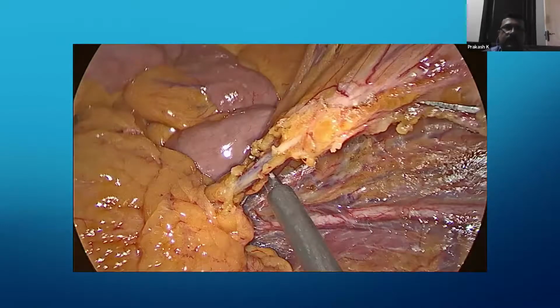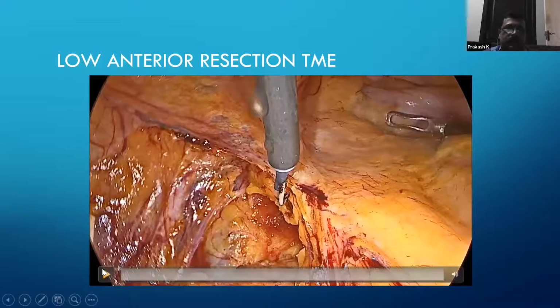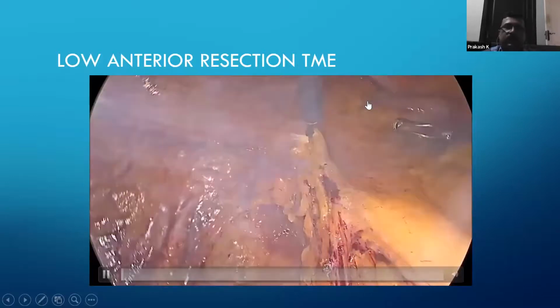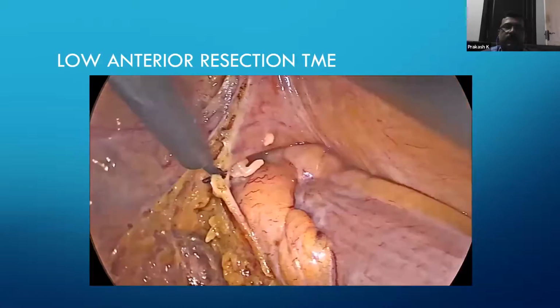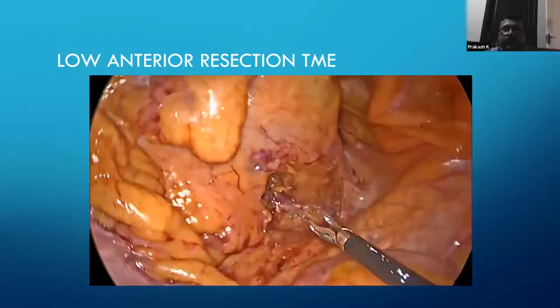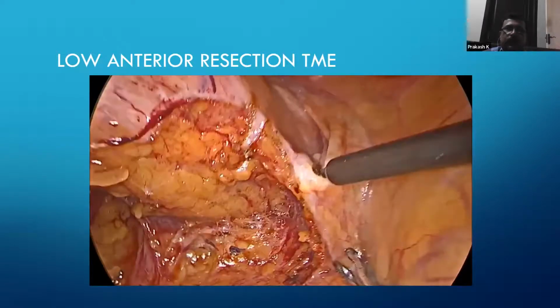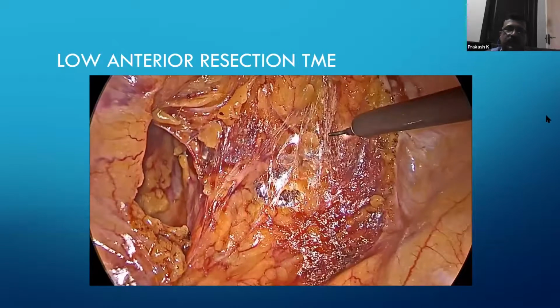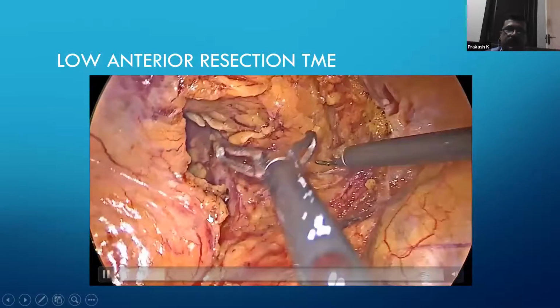And we'll just have two small videos about the TME aspects as well. This is a regular TME. After this, towards the foot end of the patient, you mobilize the left colon to mobilize the splenic flexure. As you come down, you cut the peritoneum close to the pelvic, where the rectal peritoneum joins the pelvic peritoneum, and then you're already below the sacral promontory. And as you stretch, you can see the nerves getting stretched there, and you should keep the mesorectal plane intact. And if you do that, your nerves tend to drop down.